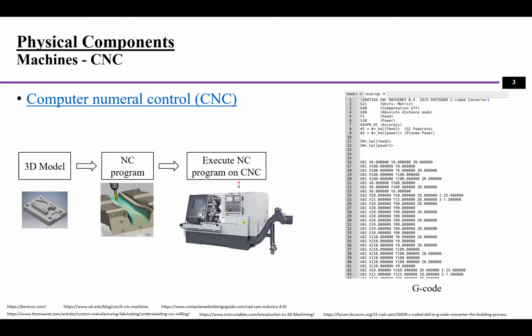So NC programs are a series of commands, and as you can see the G code to the right. These are a series of commands that will tell the CNC machine tool what to do. For example, going to the left, going to the right. Of course, it's all based on the coordinate system, X, Y, Z. And this is how the CNC works. Sometimes you can see a CNC milling machine, CNC lathes, or some other CNC centers, depending on the process itself. And you can watch the video of how the CNC works in the link with the slides.